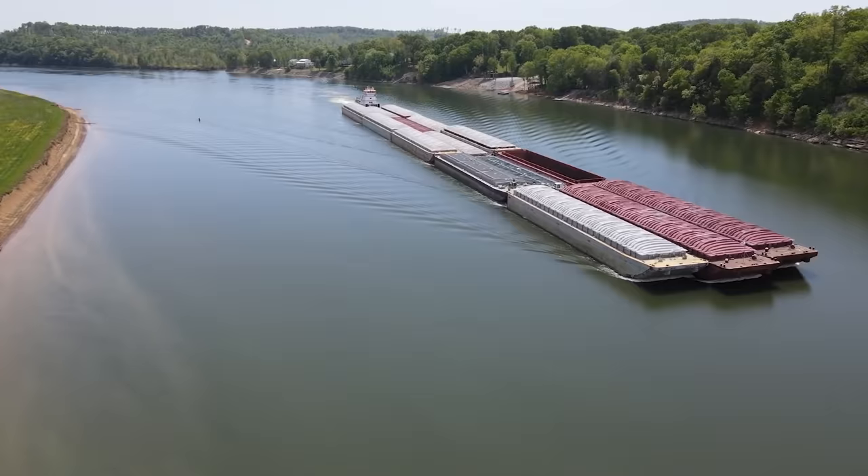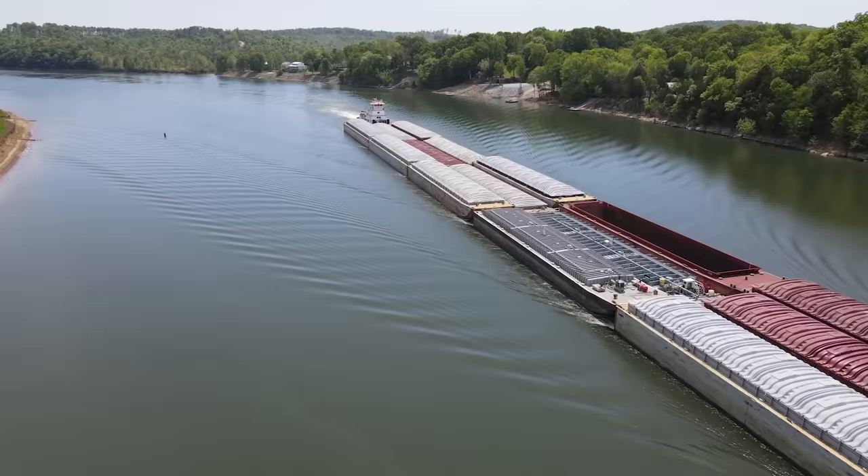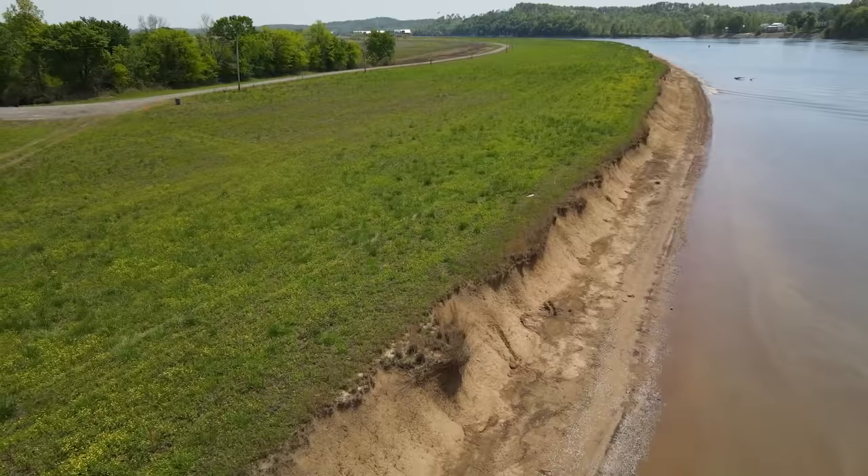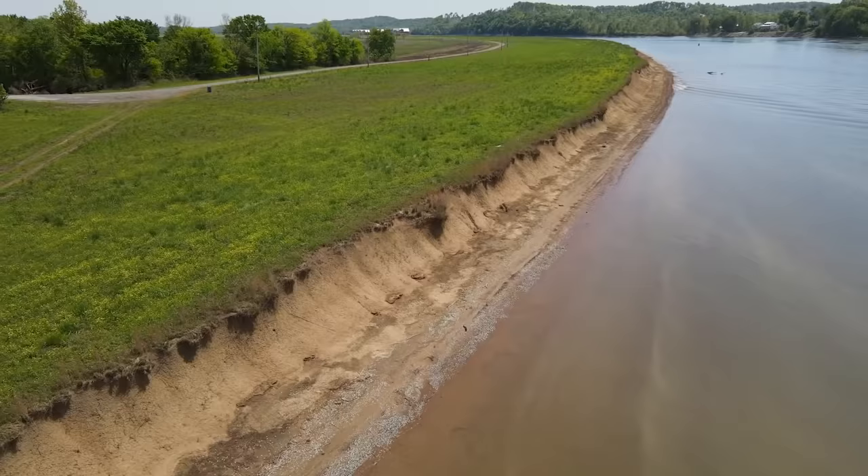This is what is known as Kentucky Lake. It's a major waterway that starts in Kentucky, hence its name, and winds 245 square miles through Kentucky and most of Middle Tennessee. It's technically a reservoir made by the Tennessee Valley Authority in 1944 when they dammed up the Tennessee River. So you can call it Kentucky Lake or the Tennessee River — and here is where the RV development is located.